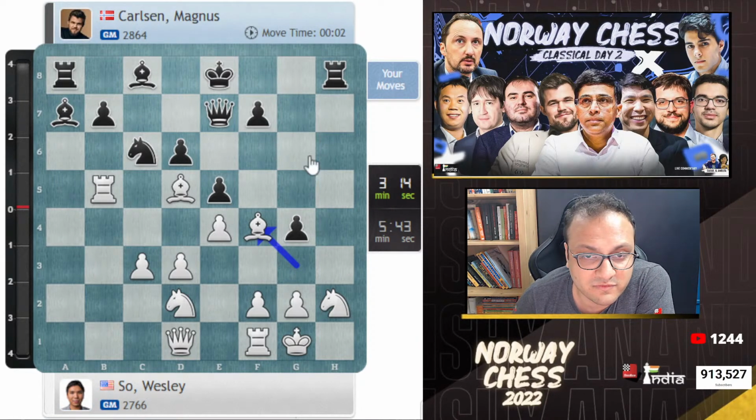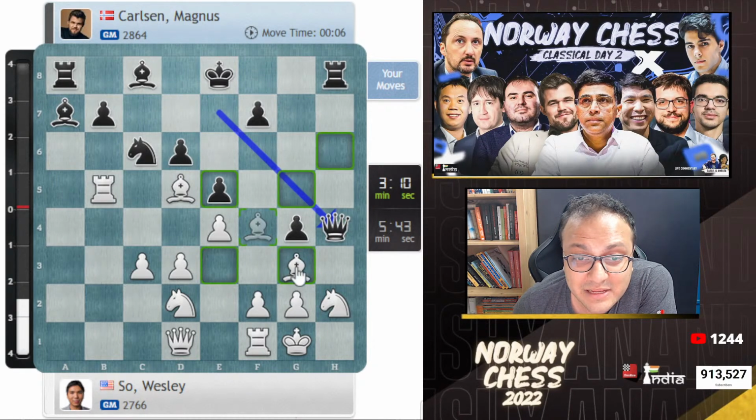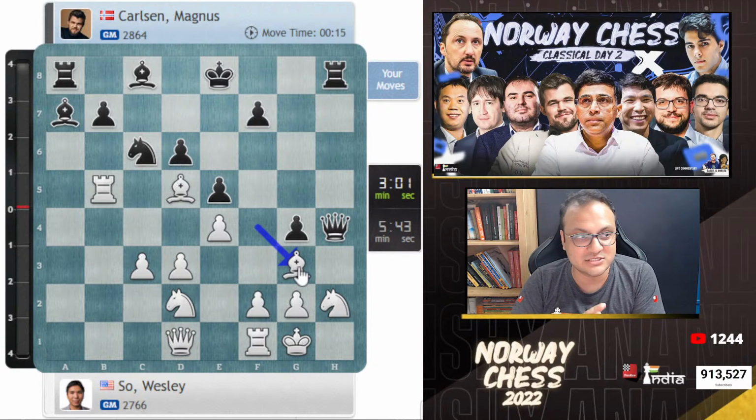You know, what's the move? The move is queen h4. And you might be wondering, how is it winning? Because bishop g3 is coming. But bishop g3, what's the move? Guys, very quickly, black to play and win. Who is the one who's super alert here in the chat?